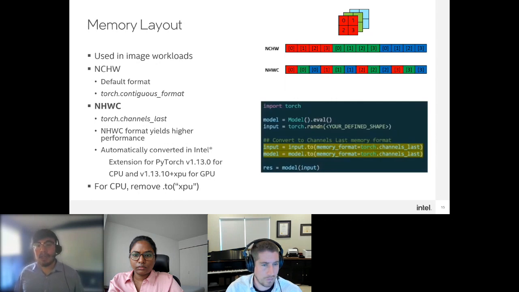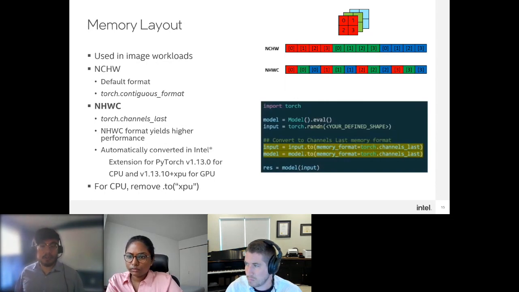However, for NHWC, which is channels last, another storage method on Intel hardware architecture, this storage is actually more optimized in terms of performance. Channels last is basically the pixel values on the pre-stored color gamut. For example, for the same 2x2 image we were talking about before, you'd first store the red, green, and blue pixel values in the upper left corner, then the red, green, blue pixel values in the upper right corner, and then the lower left corner, and then finally the lower right corner.